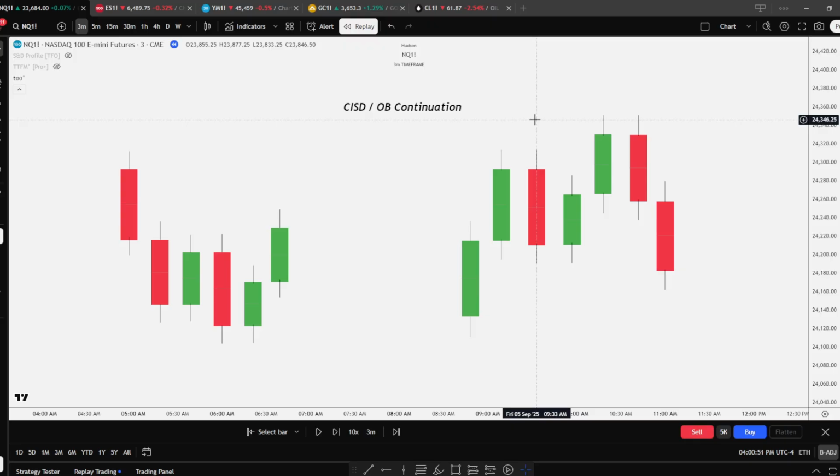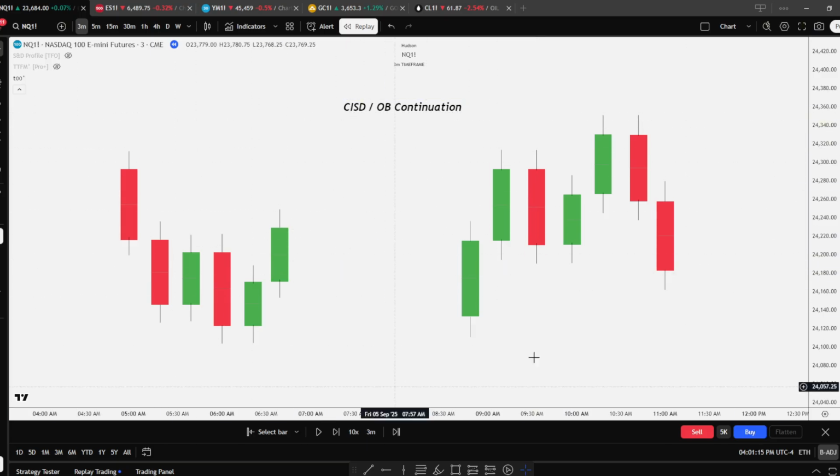That will be in a couple videos because I still want to go over the time frame alignment and what time frames you guys are going to use to enter and form swing points on, so then you guys can catch the continuation, the reversal, and so on, right? This is just going to be going over the change in delivery entry model with order block continuation if you miss the change in delivery, right?